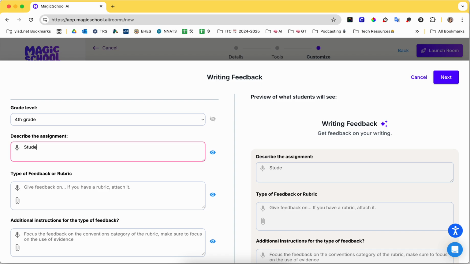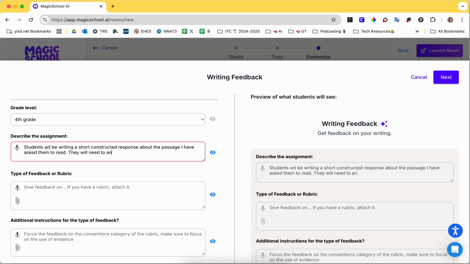So I'm going to go ahead and write, students will be writing a short constructive response about the passage I have asked them to.